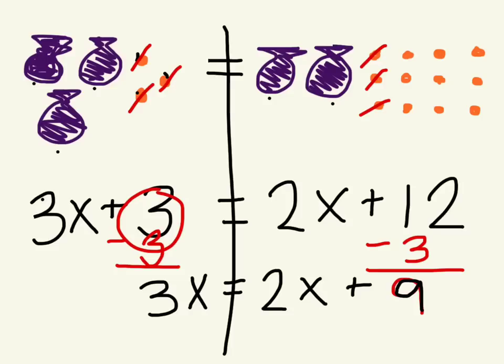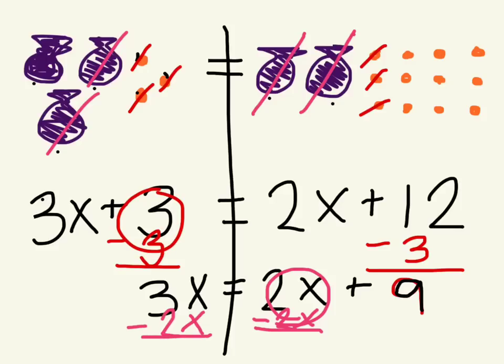The next step is to then cross out the pouches on the right side, 1, 2, with the pouches on the left side, 1, 2. In our equation, that would look like this, where I'm crossing off the 2 pouches on the right side, making it 0, and 2 pouches on the left side, leaving me with 1 pouch on the left and 9 coins on the right. So each of my pouches is filled with 9 coins.